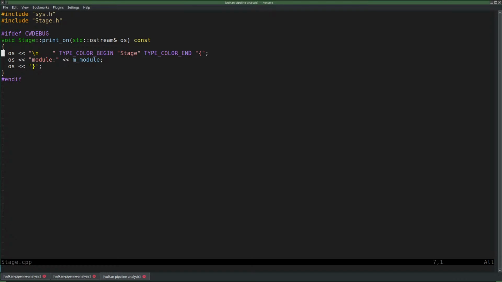And then I want to replace, I think that most of them end in type color end with the brace concatenated to it.